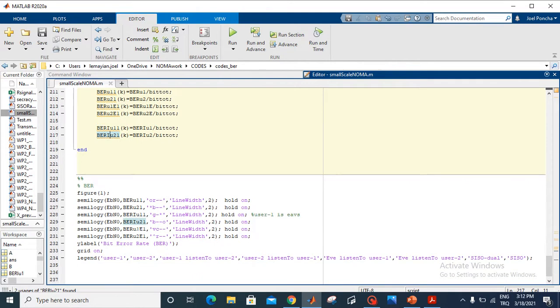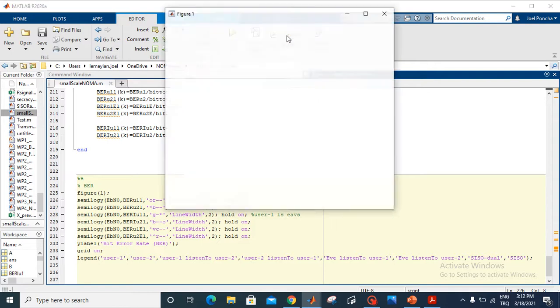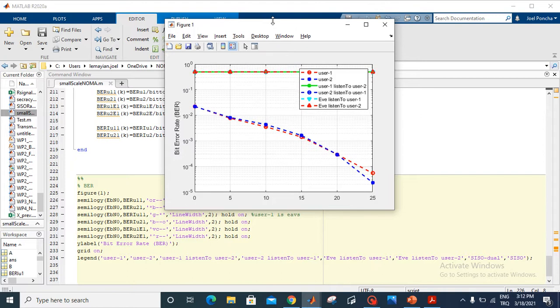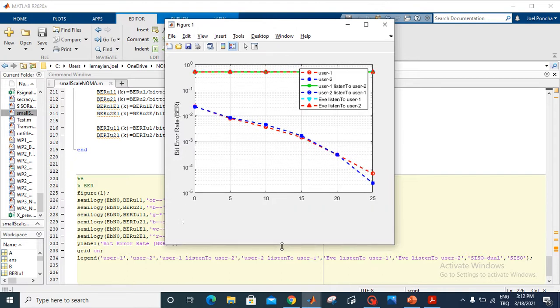After that, we come and plot our BERs using this semilogy function, and just run it to see how it performs. We see that this is our obtained BER plot.